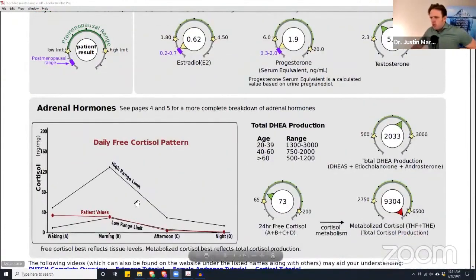Looking at the Dutch test — this is our daily free cortisol pattern. You wake up here at point A, and cortisol should rise within the first hour and then taper down throughout the day. This patient started at A with a pretty good rhythm, but instead of peaking up 50–100%, they went down. They trace low and flat the entire day — we call this a flat cortisol rhythm. They should peak at B and gently taper down, but they start at their highest and go down.